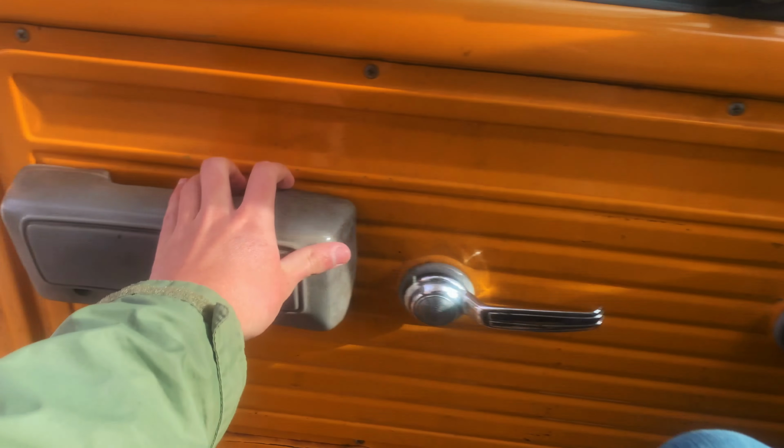Okay, guys, so I know this is way overdue, but I'm getting ready to go over to my friend Samuel's house because he's going to help me finally get started on this bus project. And the plan for today is to try and get some of the seats out, and then we'll go from there.